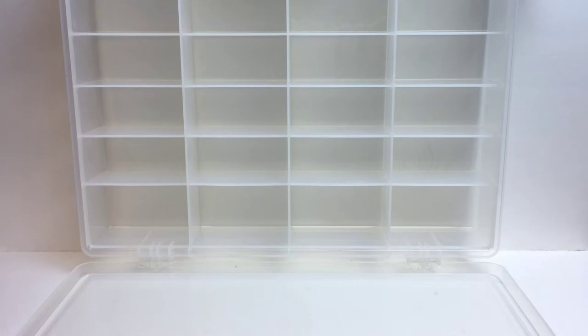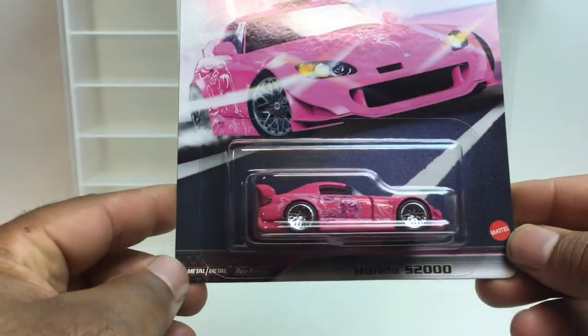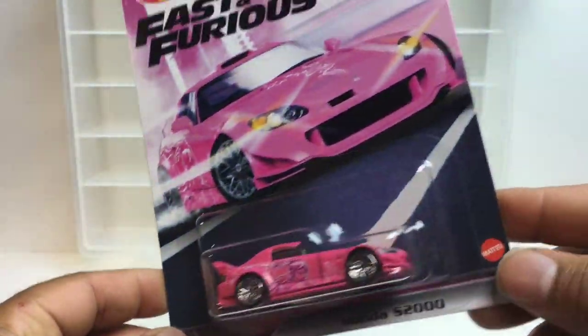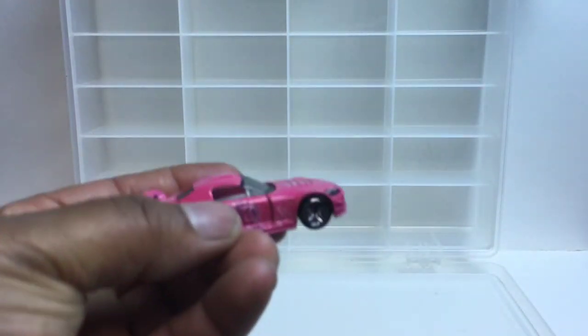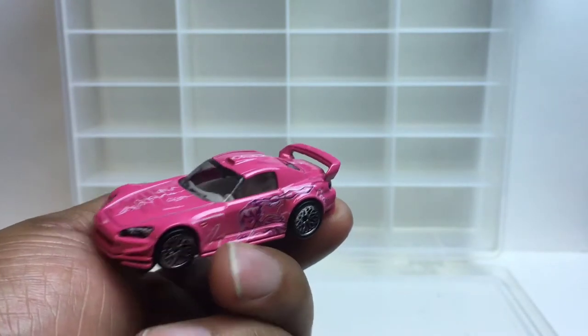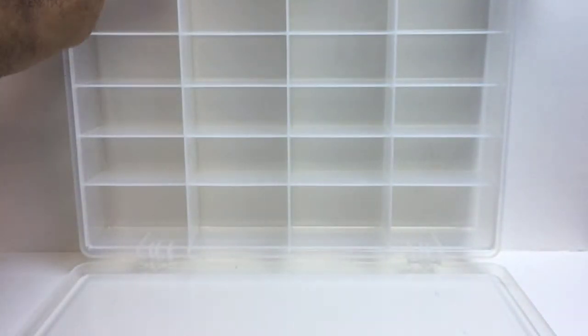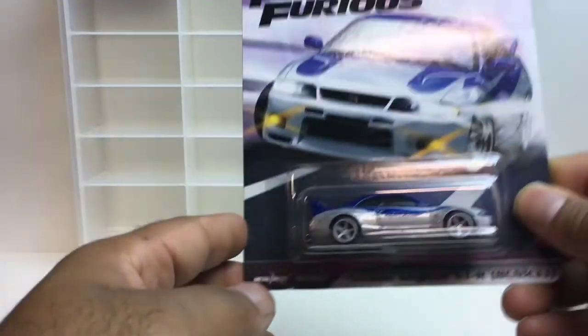Up first is number 1, which is going to be the pink Honda S2000. I know you guys remember this in 2 Fast 2 Furious. We had to jump the bridge. Beautiful. Let's take a look at it. Nice. All right, we're going to put that up there. That's number 1. All right, up next, number 2, we got the Nissan Skyline GTR.